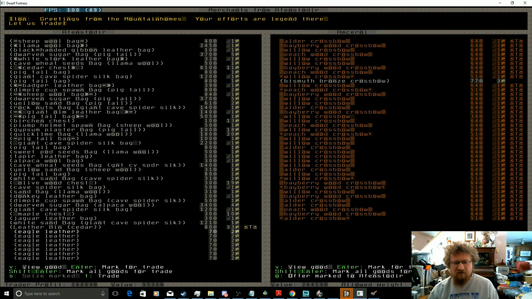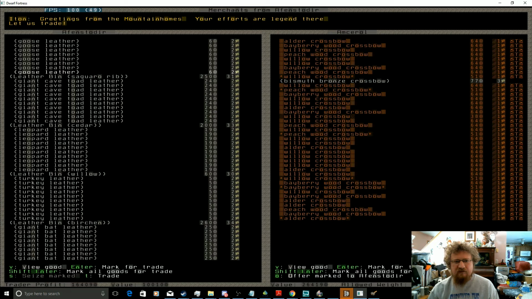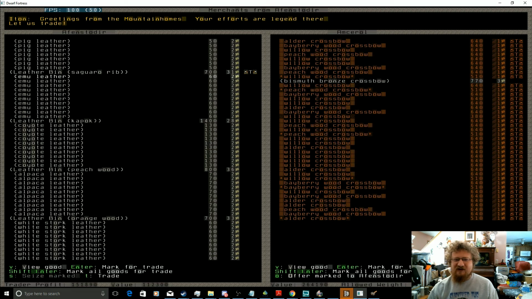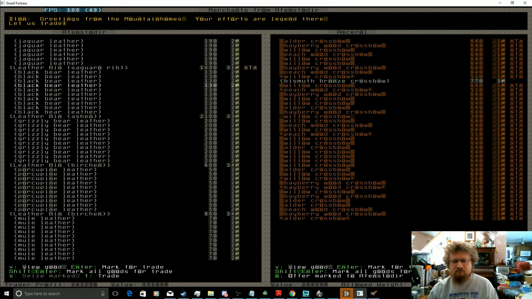Leather. Goody. Eagle leather. Leather bin. Leather. It's good to get a nice stock of leather early because this stuff is hard to make on your own, which is really annoying, but it's cheap to buy, and Mountain Home can just supply you with endless amounts of leather. So, that's what I'll do. I'll just ship it in from them, get ourselves some good leather workers, and make loads of stuff. Do all the leather in the world.